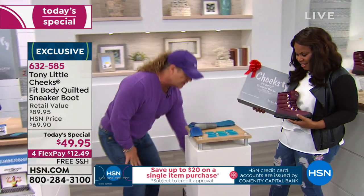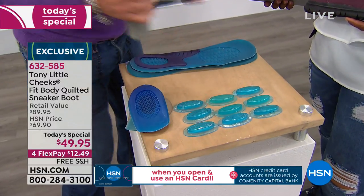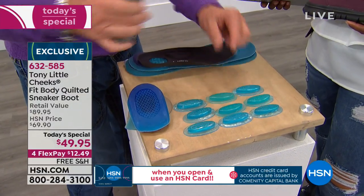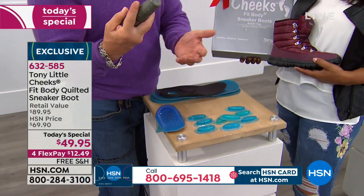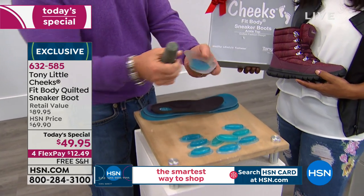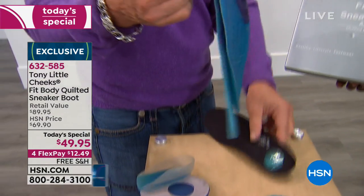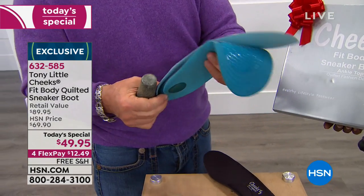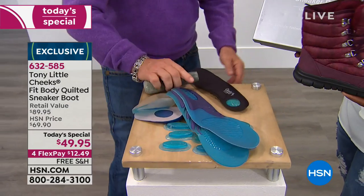But this is what I want to show you, okay? So here's the deal. Our boots have all this. So this is at the bottom of our boot, right? What is it for? It absorbs impact. So we're protecting the back of your heel. You can go buy two heel cups and you're probably at $20 just for heel cups. Oh, for sure. If you go ahead and buy two of these, you're probably at $30, which, you know, is without a pair of boots, yes. Without anything else. So that's kind of the concept behind that.